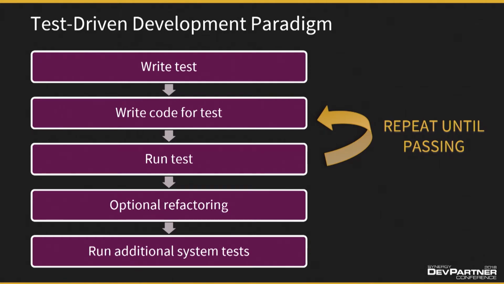You start by adding a failing set of tests that cover the features you're trying to build. Next, you write the code for the feature that works towards satisfying the test. Then you run the test to see how you've progressed. If they're still failing, continue repeating the last two steps until the tests pass. When you finally have passing tests, code review and refactor as needed to ensure that your new code meets code quality standards. If applicable, wrap it up with a round of additional system and integration tests to make sure that your new feature has not caused any unintended consequences elsewhere in the product.